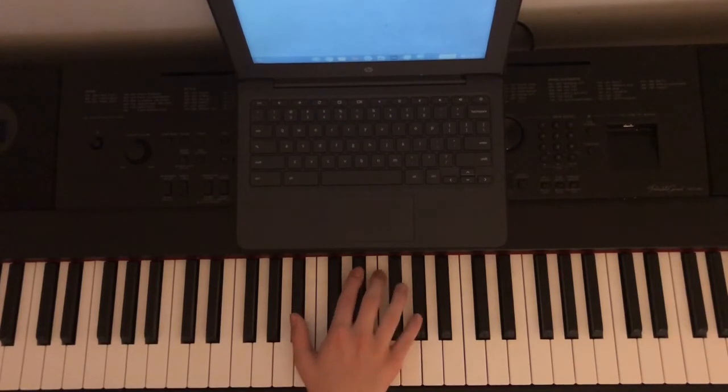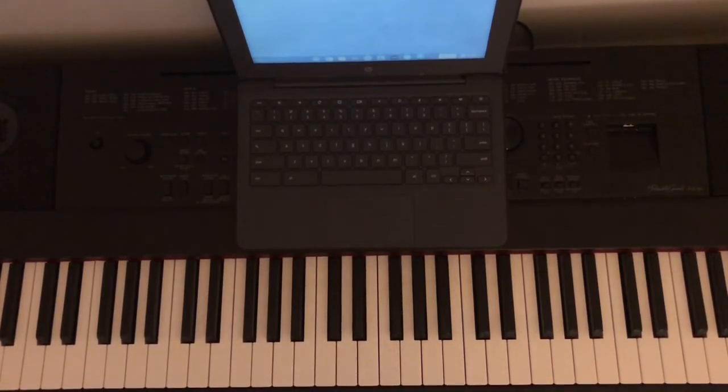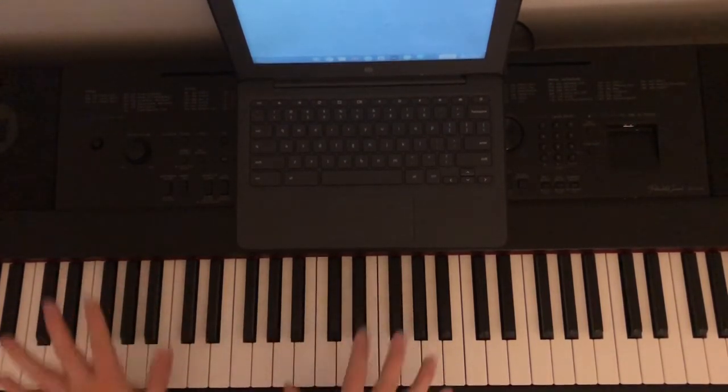See that? Nice. And the B flat chord. Sustain chords help fill in the gap where no one's singing. So just practice it. I'll do it slow for you one more time.